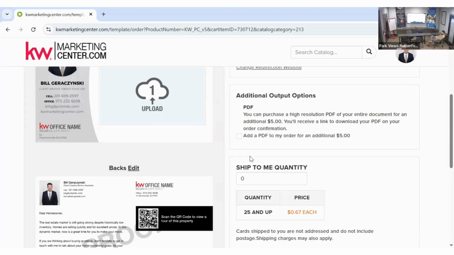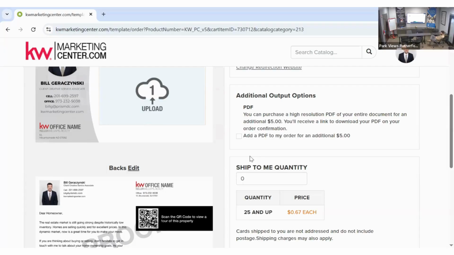Now, I'm not saying you're going to send out 100 postcards, you're going to get a bunch of people to scan your QR code and you're going to sell a $1 million house next week. That's not reality. Anytime you're doing direct mail, it's a long-term game. And really the key is consistency.